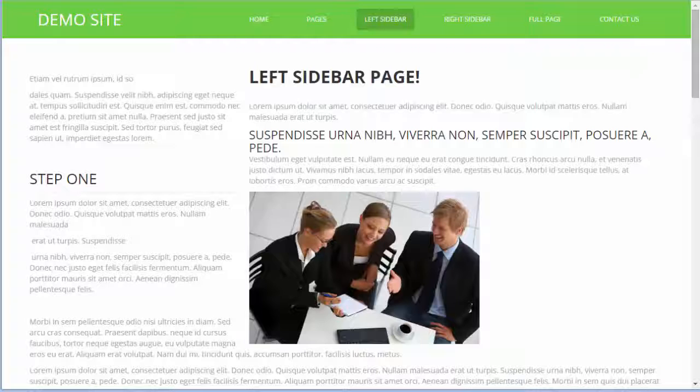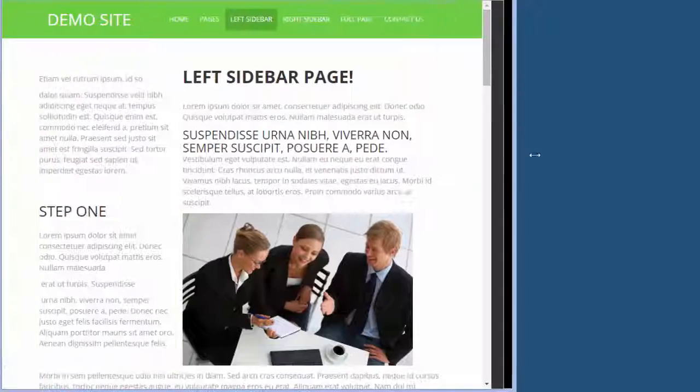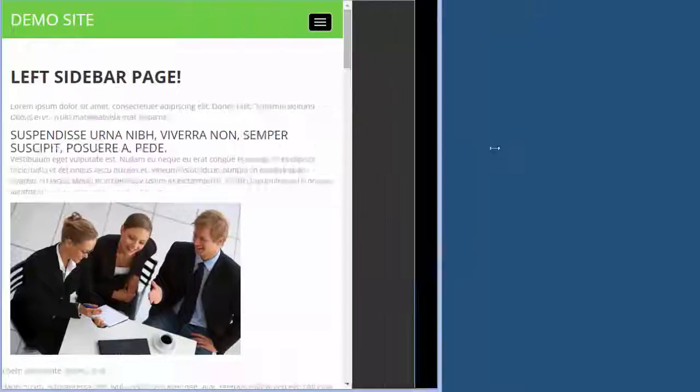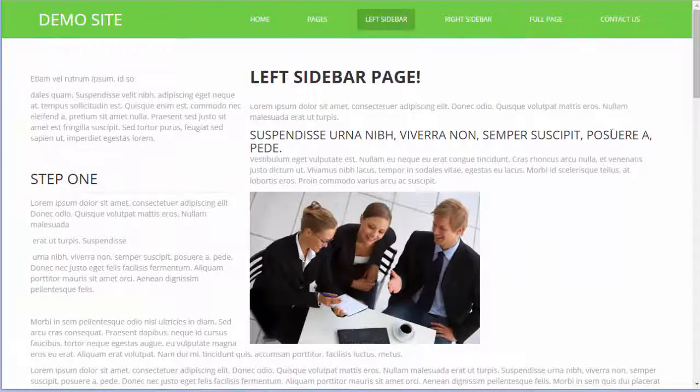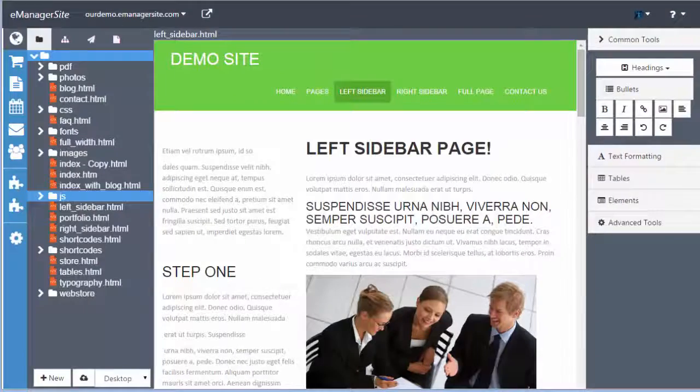Let me show you that. And here's the page online. You might notice the page looks a little different. That's because this is a responsive mobile site, so it changes according to the sizing of the actual web page, and that's typical of many websites today. So that's really the overview of our tool and how easy it is to use.